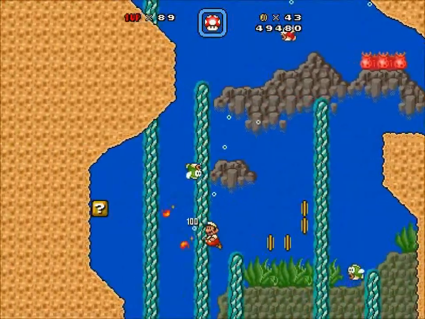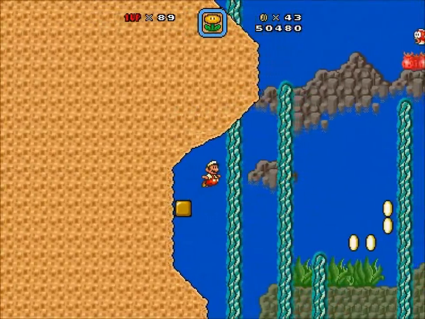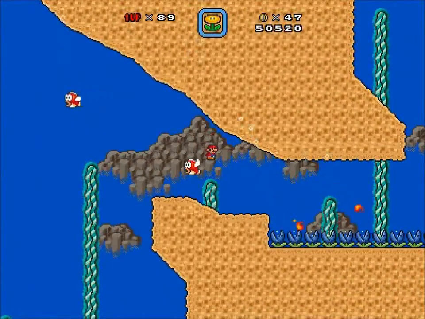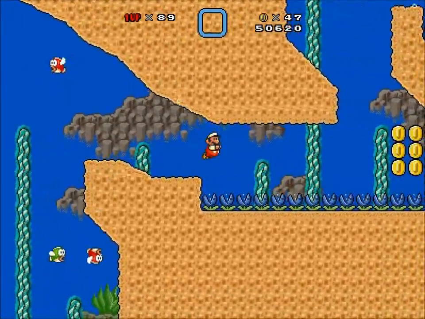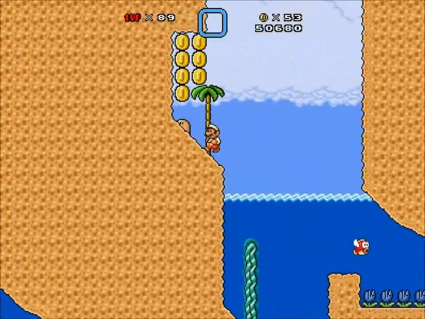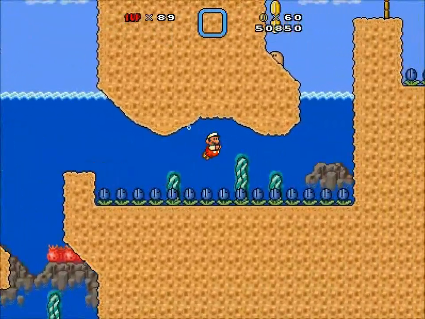But, still, wasn't quite worth it for the black piranha plants either, because they did not pull me into their trap. At least not low enough, anyway. Ugh. Another one of those possible traps. Successfully avoided. Okay. So, a little bit further.